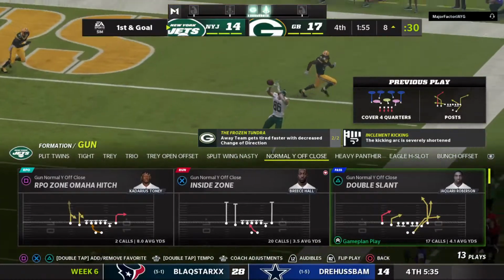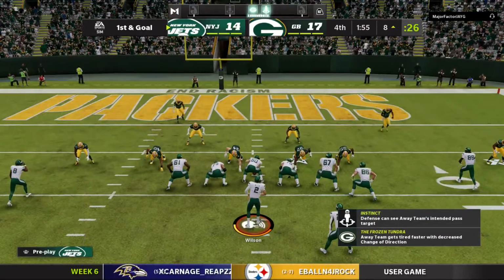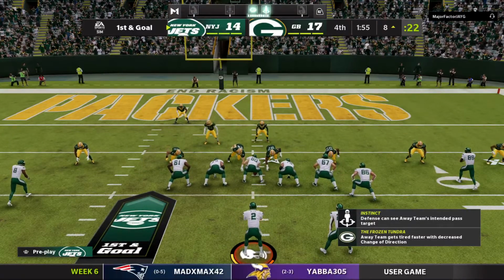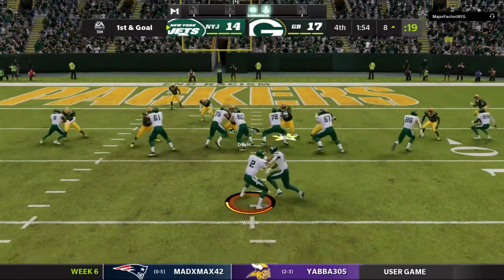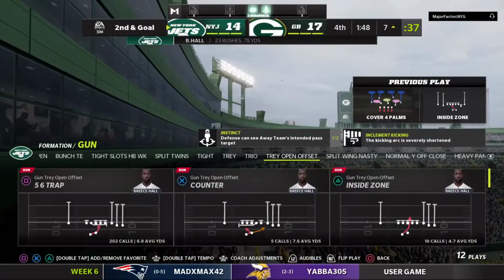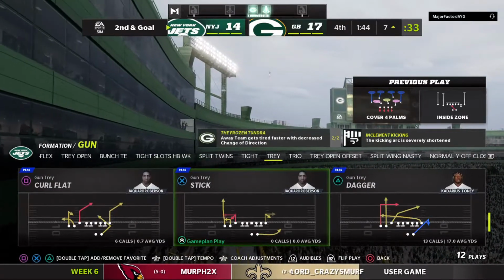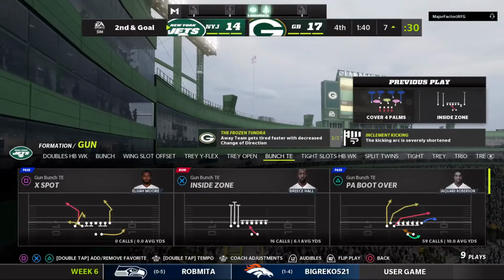How about the urgency that they have, as well as the understand where they are in the field? Only way to get the lead here, of course, with a touchdown, and that's what they're gunning for on 1st and goal. And here's a handoff out of the gun, and he will maneuver his way down to about the 7. Only a yard on the pickup there. 2nd and goal. Defensively, pretty good start there with their backs against the wall. That's a win for the stop troops right there.